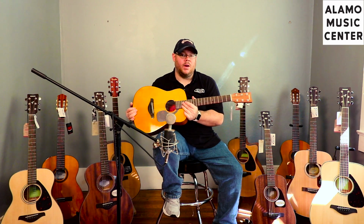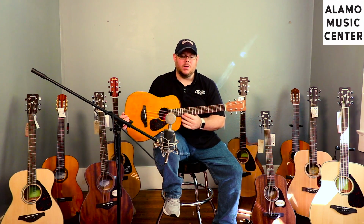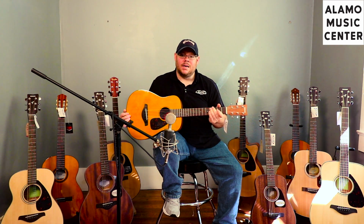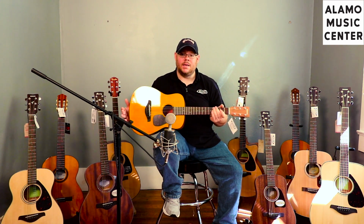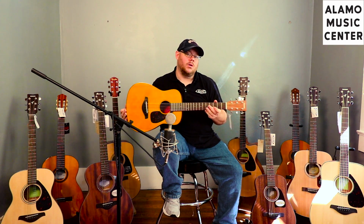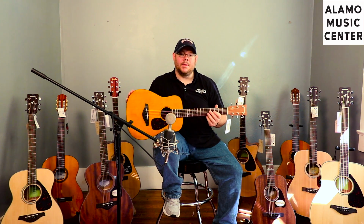But this is a great guitar, particularly for students. We sell a lot of these to parents whose children are starting out on guitar and are just not yet tall enough to handle or manage a full-size guitar. So at 3/4 size, it's the same size as a Little Martin or a Baby Taylor at a fraction of the price. Now, it is an all-laminate guitar.